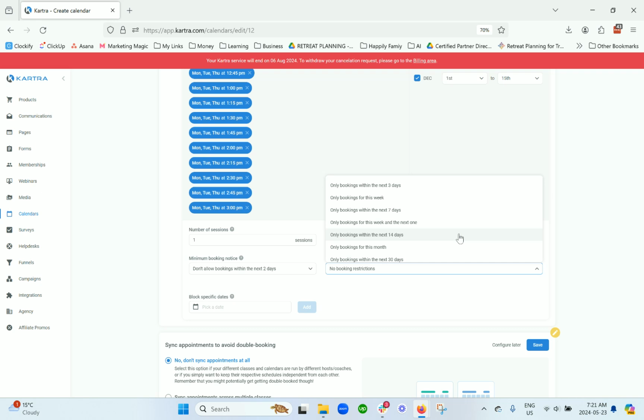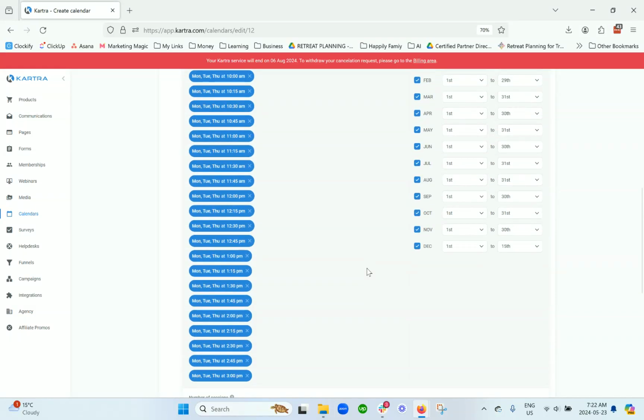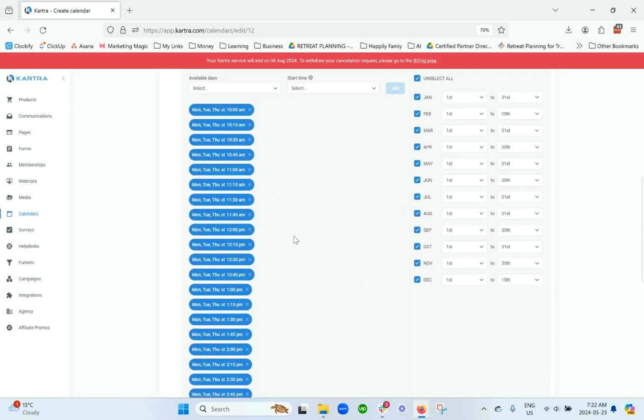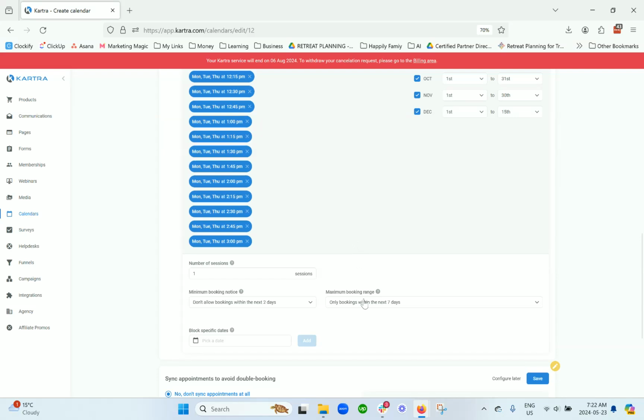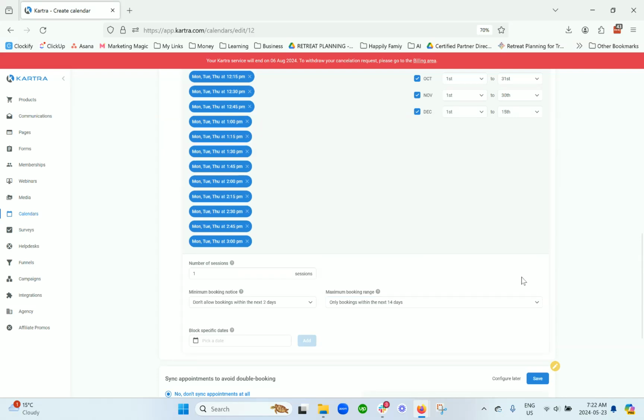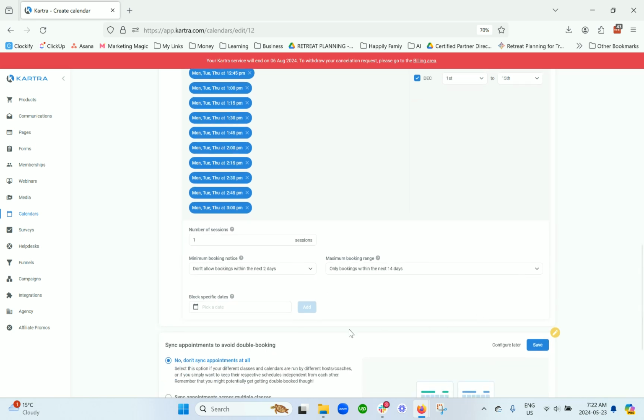They might forget, a month goes by, that's too long from the action they're taking of booking a time with you. So I'm going to say only within the next 7 days. What's going to happen is that if they look for more than 7 days out, the calendar is not going to show availability. Or we could do 14 days so they can see the next 2 weeks on the calendar, but beyond that, it's blank.